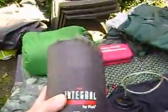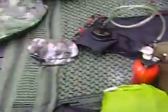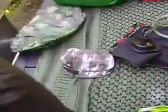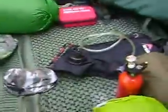A garbage bag, orange. This little tarp, I forget the dimensions of this thing, but it's the Integral Sil Tarp. I got turned onto this by watching a guy, I forget his name, on YouTube, doing a solo canoe trip through Algonquin Park, and he had this tarp, and I thought, damn, that looks awesome. So I picked one up. Was not cheap, but as far as tarps go, that's a pretty small, light unit, and much better than carrying those big old plastic tarps that you buy at hardware stores, right?